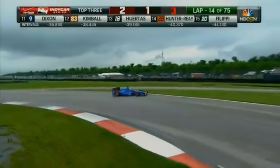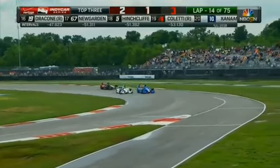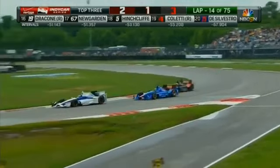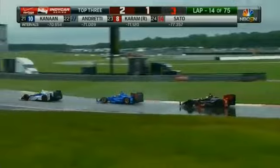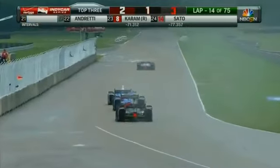You get out there, and he is very, very lucky to get out of there, and he almost collected that car. And now he's got the slicks that have been cooled off by the water. They were already cool to begin with. He ends up with mud on him, with water on him. Tony Kanaan has his hands full.